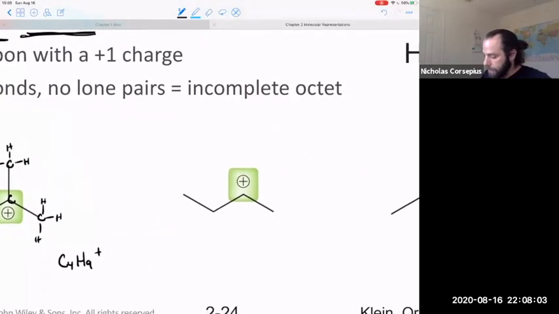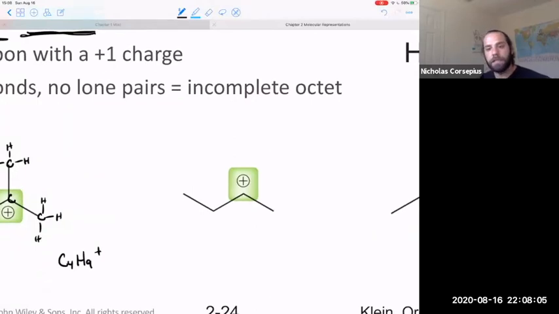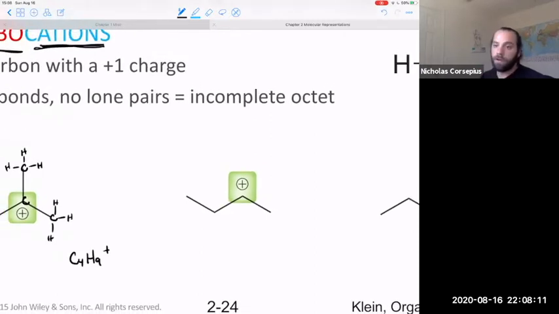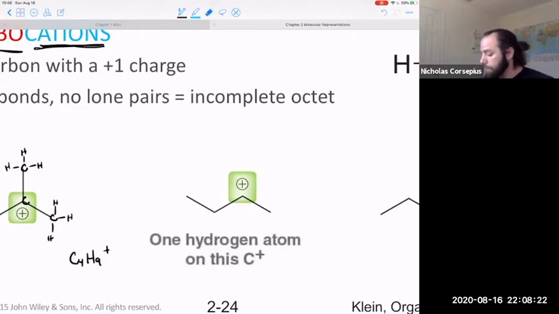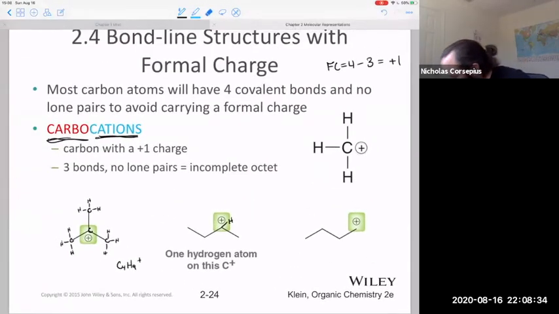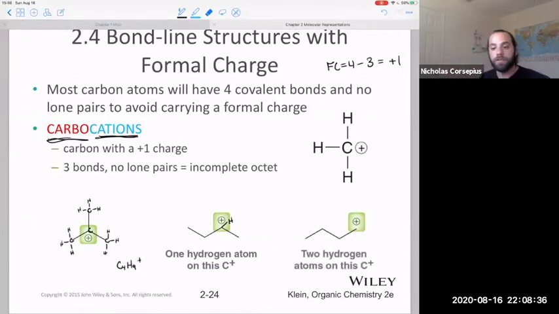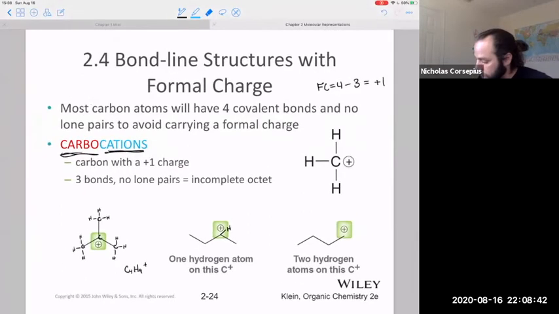Okay? Likewise here, same sort of idea. Everybody take a second and see if you can get the molecular formula for this compound. Okay, so the important thing to note is that it's a carbocation. We know that because of the positive charge. So then we know that there are only 3 bonds. 2 of them are explicitly pictured here, but 1 hydrogen atom is also bound to this carbon. There has to be 3 bonds, so we're missing a hydrogen there. And likewise, if it's a terminal carbocation, you would know that there are 2 hydrogens associated with that carbon. All right, so carbocations are something that we will see.